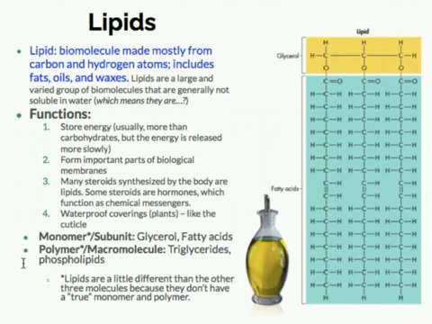The reason for this is just because in order for a macromolecule to be classified as a polymer, its monomers need to be the same type. Since lipids are made up of a glycerol and fatty acid and not necessarily the same type, we can't classify lipids as true polymers. Instead, we call glycerol and fatty acids the subunits instead of monomers. So just a simple note here, again, monomer and polymer instead are just called subunits and macromolecules for lipids.